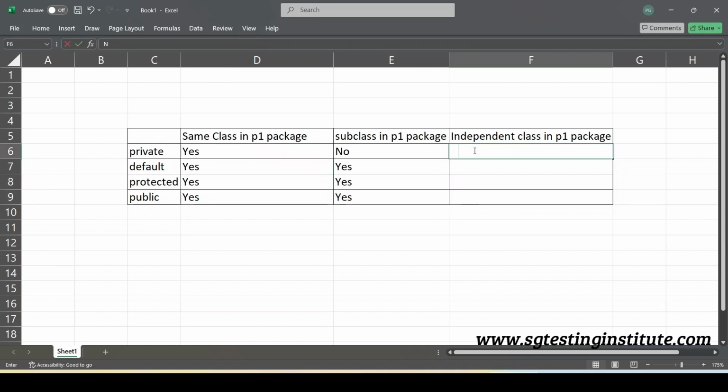What about independent class? Except private, everything we can access. What is the conclusion here? The conclusion is in this way. In the same package, except private members, the remaining package private, protected, and public can be accessible irrespective of any class. In the same package, we can access them. Thank you.